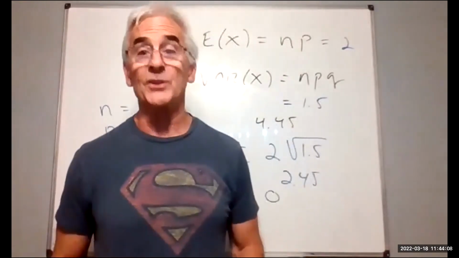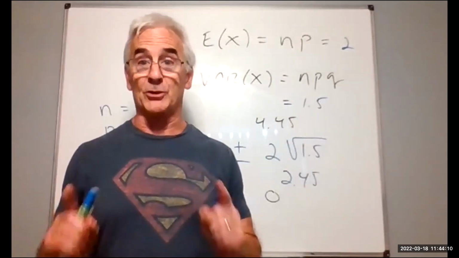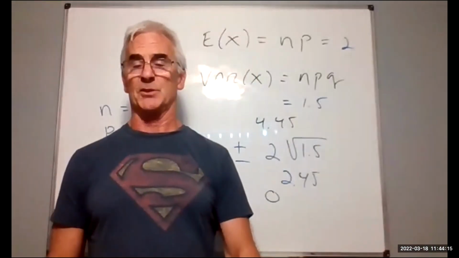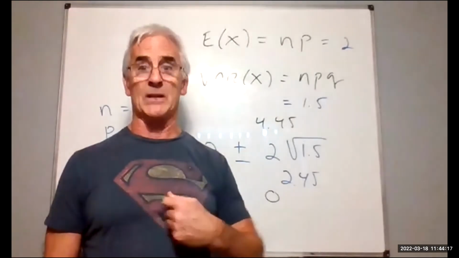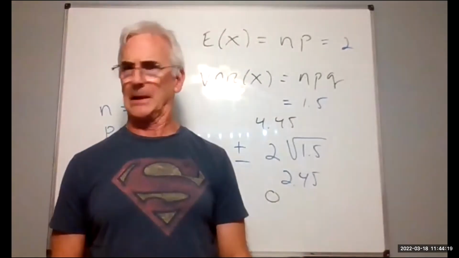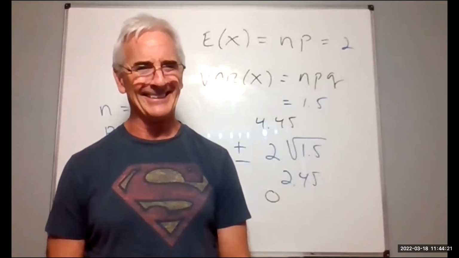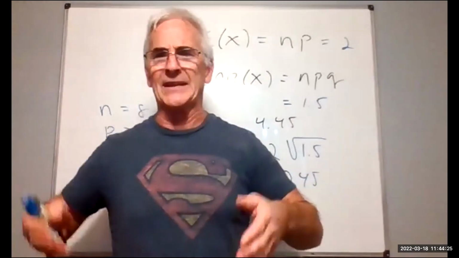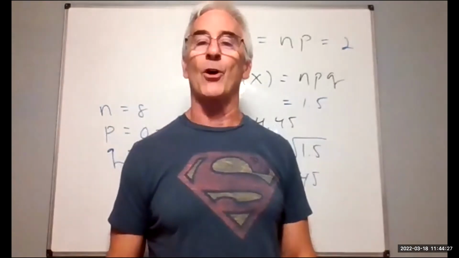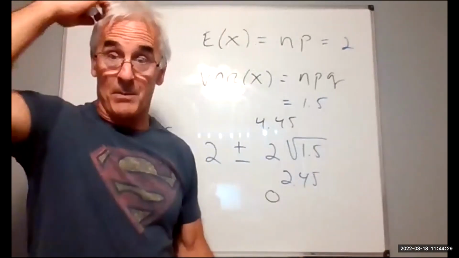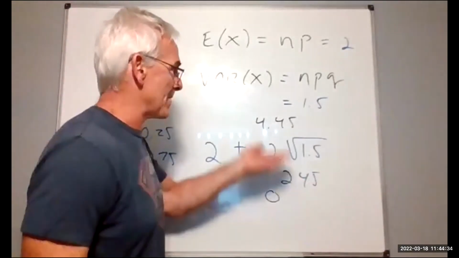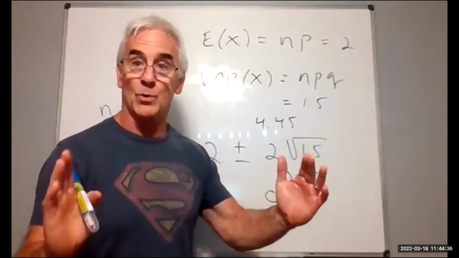I would have to write the worst test in the world for the instructor at the end of the test not to give me a 0, but to give me a negative percentage. Mr. Brown, your test was so bad, we're going to give you negative 20%. You realize the absurdity of that. I don't think you could get worse than 0%. So because the range rule of thumb would have taken me on the other side of 0, we just say no. To get between 0 and about 4.5 right answers is what I would expect.